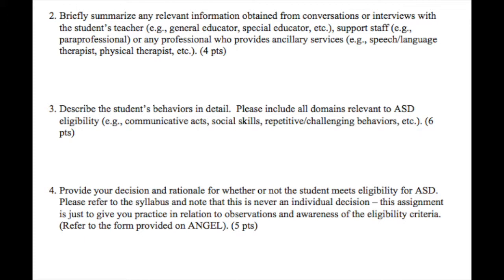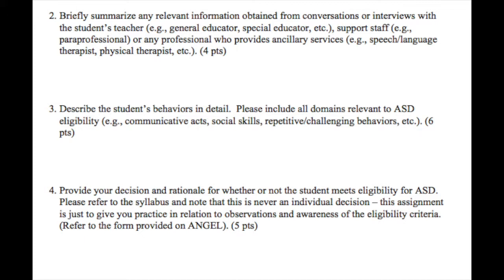So let's say the speech teacher talks about all the things he can't do. He can't recall names, or he can't tell a story in the right order. Well, use some data. Find some data that they have to support why it is that he can't do these things. And that way you're presenting it more with facts rather than just saying all of the things that he can or cannot do.